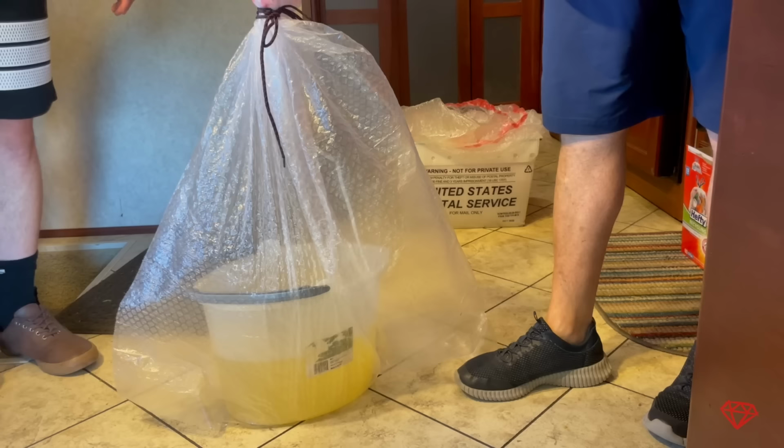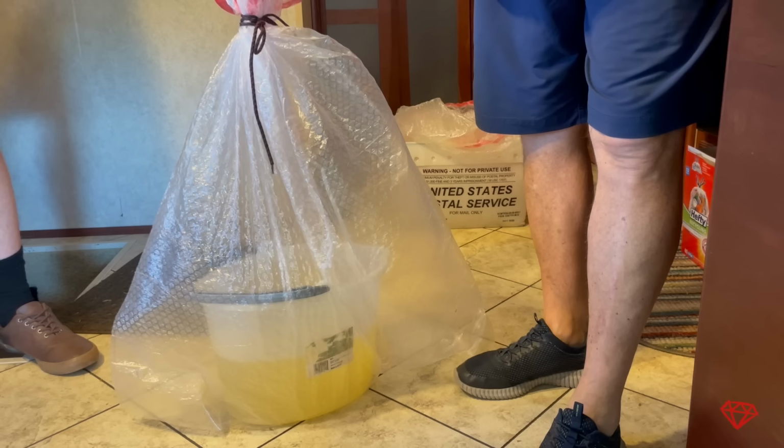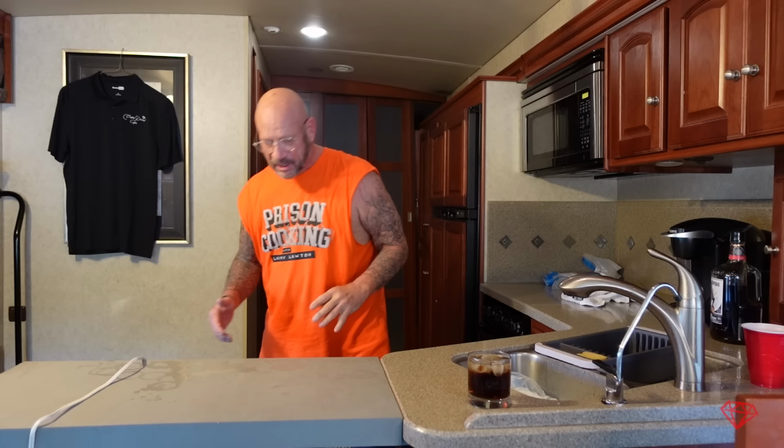All right, now what's happening is that it's boiling. Once that comes to a boil, it's gonna start expanding the bag. The two pieces of metal together will actually have conductivity between them. And I showed how to make a stinger. If you haven't seen how to make a stinger, make sure you go to my playlist: how to make a stinger and how to make it work and boil water.